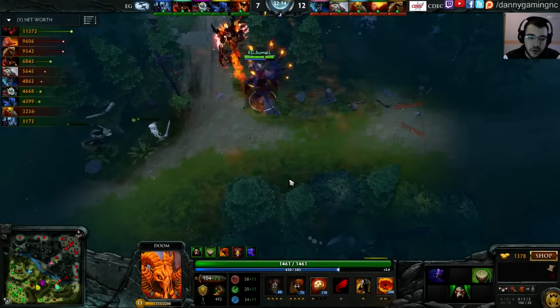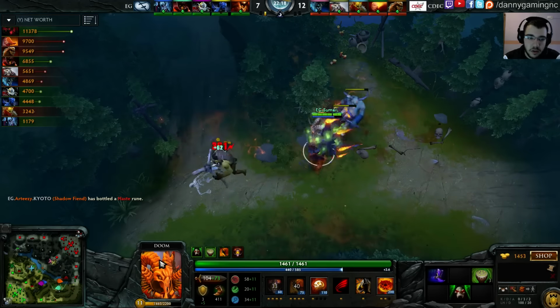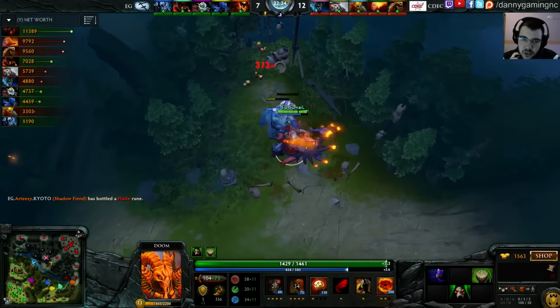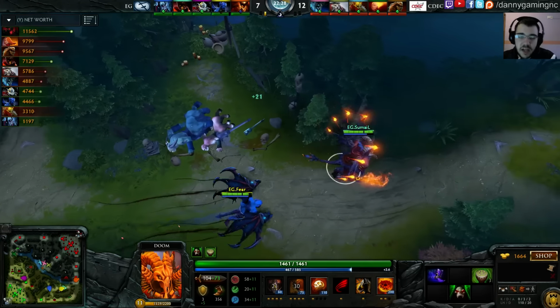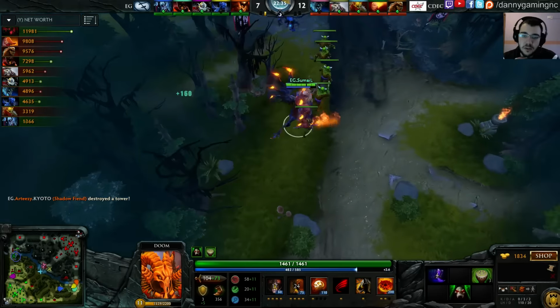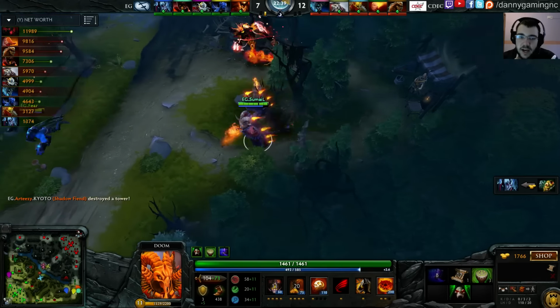Having a Blink Dagger on Doom is gonna make the job a lot easier. Definitely. I think Blink Dagger is a must on Doom. Going for the Drum and Vlad's first is okay, but I think the Blink Dagger is a must. The Blink Dagger on Doom allows you to reach the target that you want without being afraid of dying.